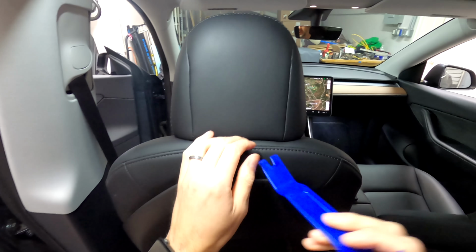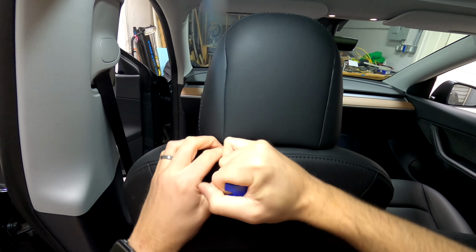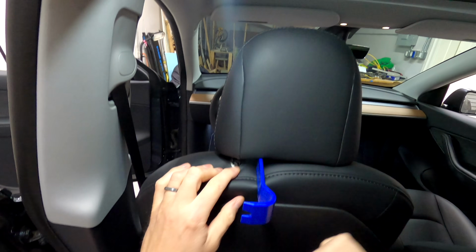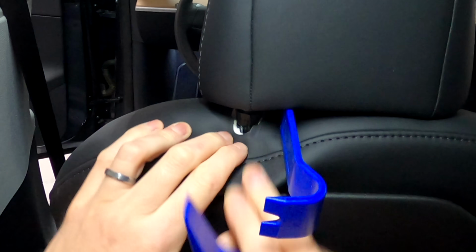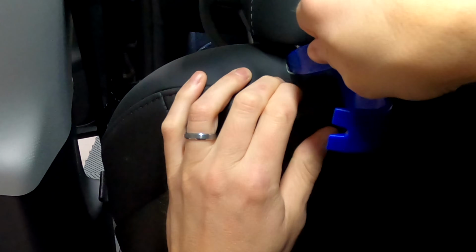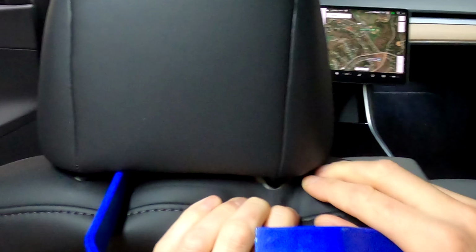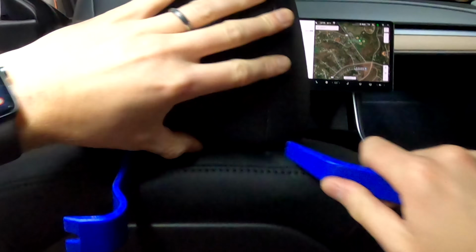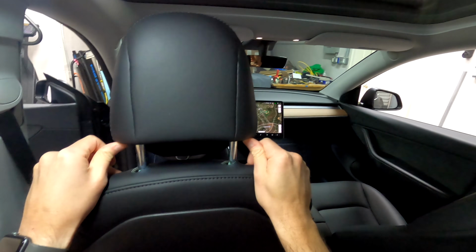So what I like to do is I work this in at an angle where it's going to kind of pry apart there. And right down here is the metal piece that you have to pry over. And then you lift up on that side. With that side being done, then you can lift up here, and then that will release the headrest. It wasn't too difficult, but I've done this quite a few times.